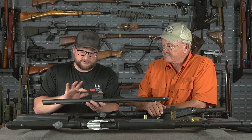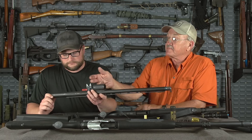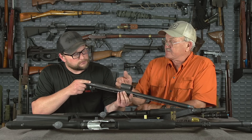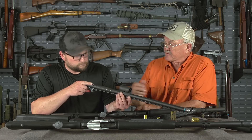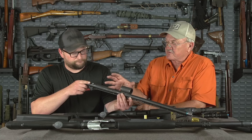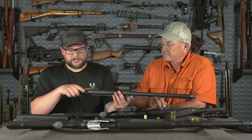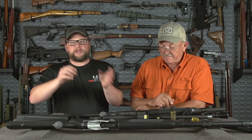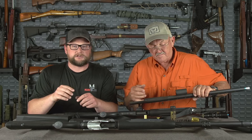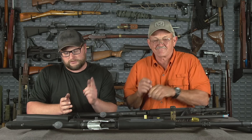Between competitions, do you pull the barrel and swab it? Yeah, I've got a chamber brush. You can buy a brush to clean the gas system too — Brownells sells a gas system brush for the Remington model 1100 that fits this perfectly. Also a chamber brush for the chamber. Those are the two critical parts on a gas gun. If you've got build-up or any issues in that chamber, you're going to have extraction issues — that cartridge has to expand and contract, and any imperfections or garbage in the chamber will present itself, especially running the gun as hard as he does.